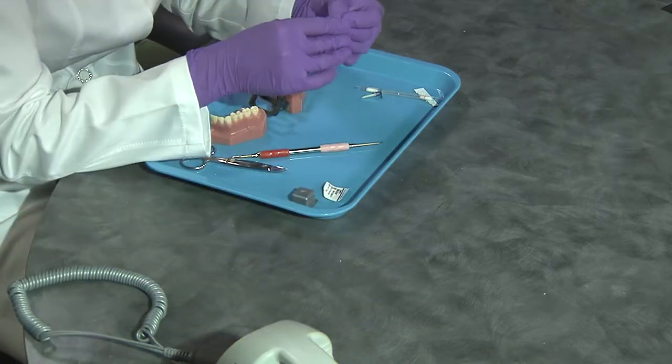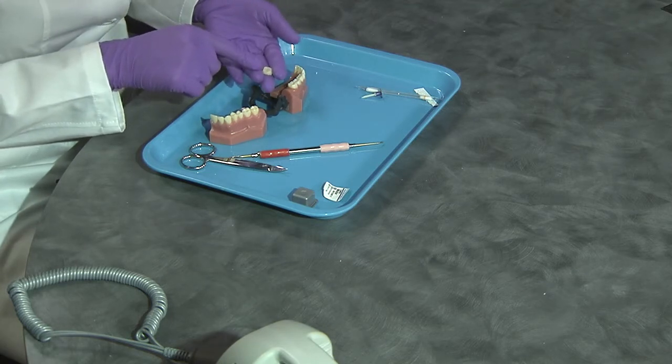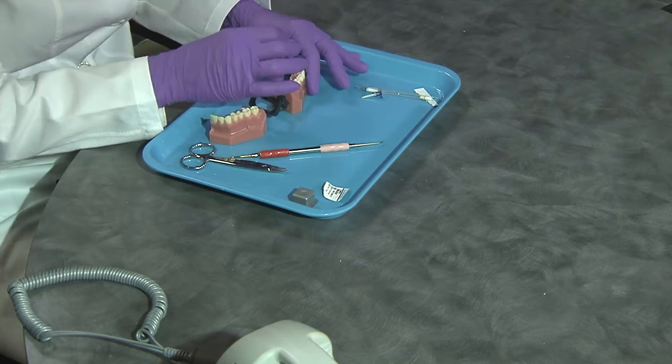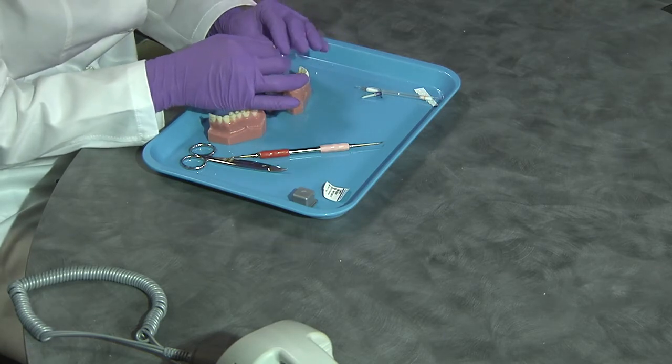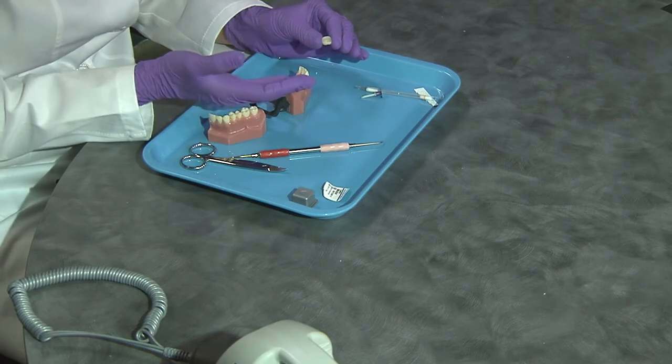You saw how fast I made this. The first time I made it, it took me probably about seven minutes to fabricate my first unit. The second time I did it in five. The third, four. And I've just gotten faster and faster. It is a really, really great product. It's so easy, and you can see the beauty of it — it already has all this anatomy. We're not cutting and trimming that anatomy into these provisionals; it's already shaped for us. Patients really, really do like this. I love the fact that it is very, very strong.